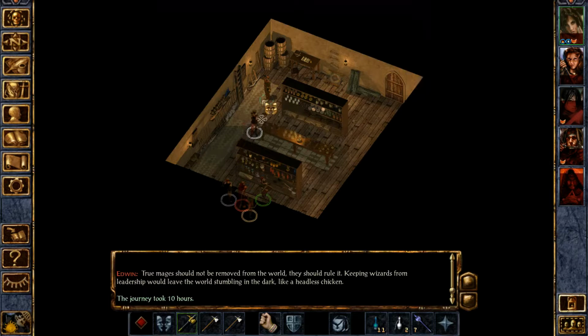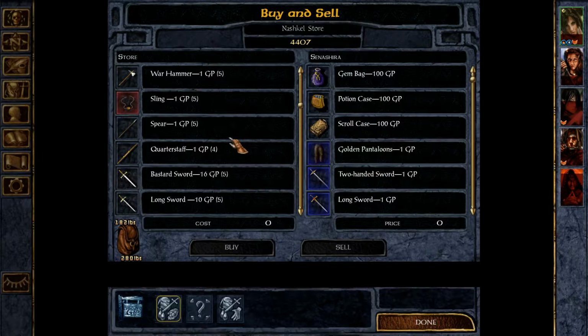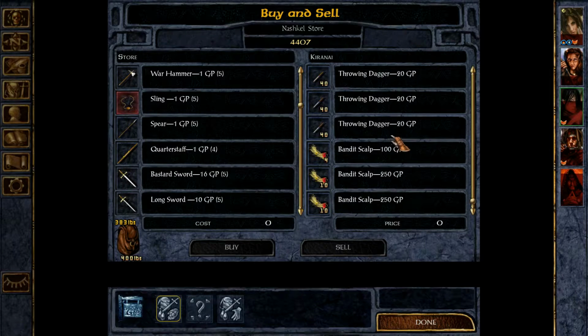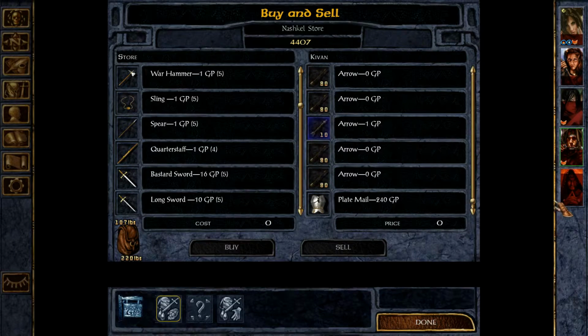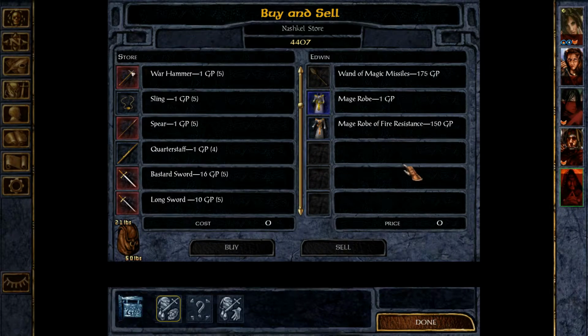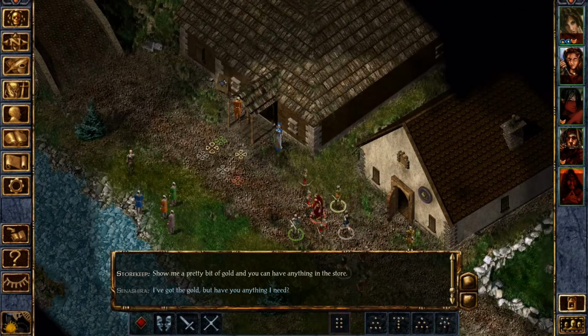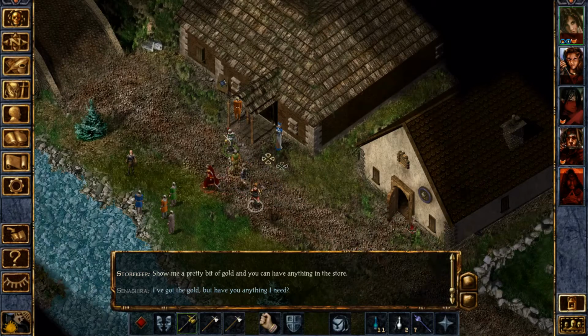Let's go to this shop quickly. Business has been poor, what with the iron shortage and all. I wanted to buy something from him, or to sell something to him. Oh, I forgot about this Colkettle, or Colket, I think this should be. This family amulet. There's a guy in Baragos that I should have delivered this amulet to. That's something that we've done a long time ago. I think I had some concept there to do something, but I forgot what I wanted to do there. I think we have everything.